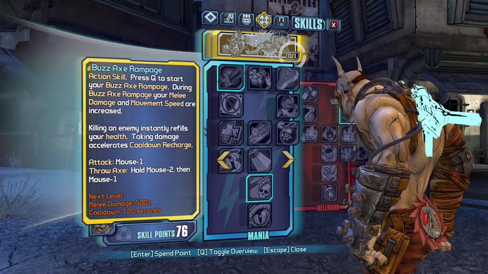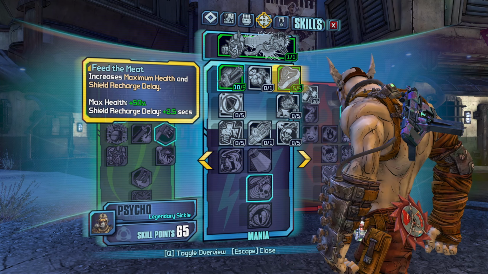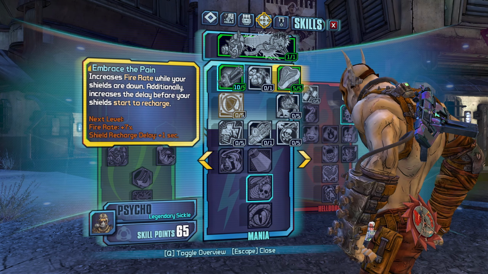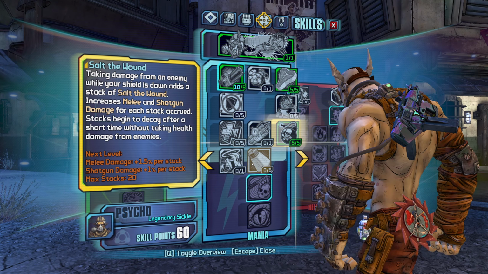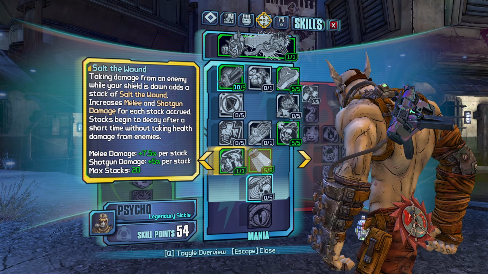So for the actual build itself, I recommend going 5 out of 5 Empty the Rage for max melee damage, 5 out of 5 Empty the Meat for the health, and you don't really need the delay. Then here it's kind of up to you. Either Embrace the Pain if you want to have faster fire rate when you're not in Buzzax Rampage, or Strip the Flesh for Buzzax Bombardier, which we're going to do. Then take 5 out of 5 Assault the Wound. It's just going to give you big melee bonuses every time you take damage to your health.